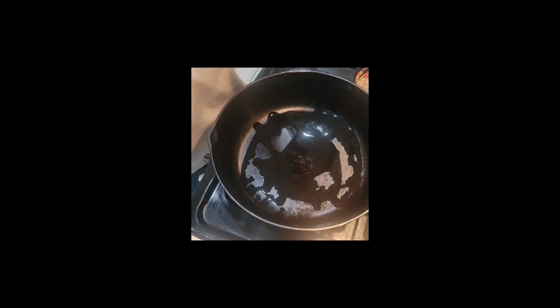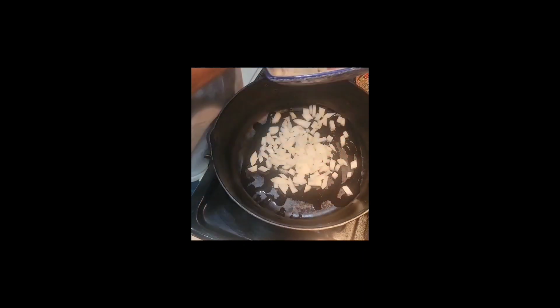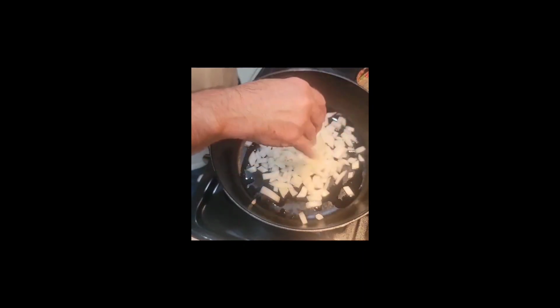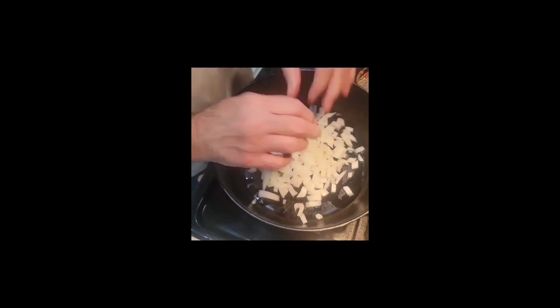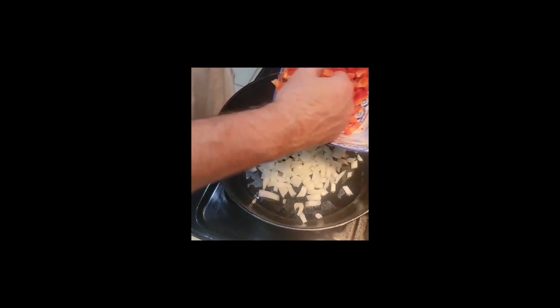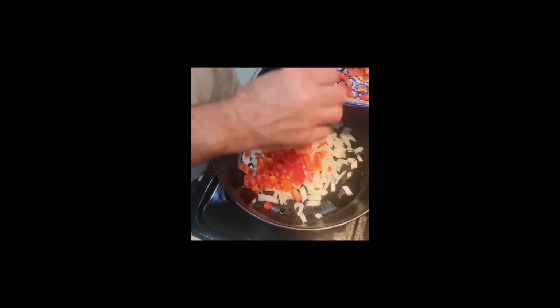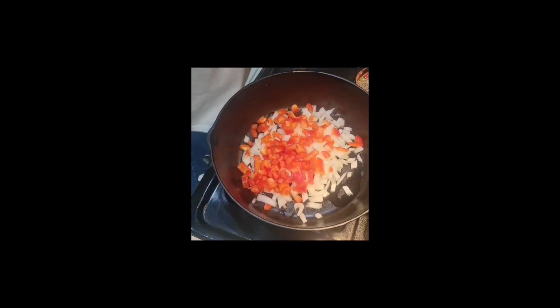All right, so the first one we're going to do is our chicken Southwest egg rolls. The first thing we're going to do is get our oil heating up. So I'm going to put some onions in there so we start getting them cooked down. And if you don't want so many onions, don't put as many in there. And then I'm going to put half my bell peppers in there. We want to get these cooked down.